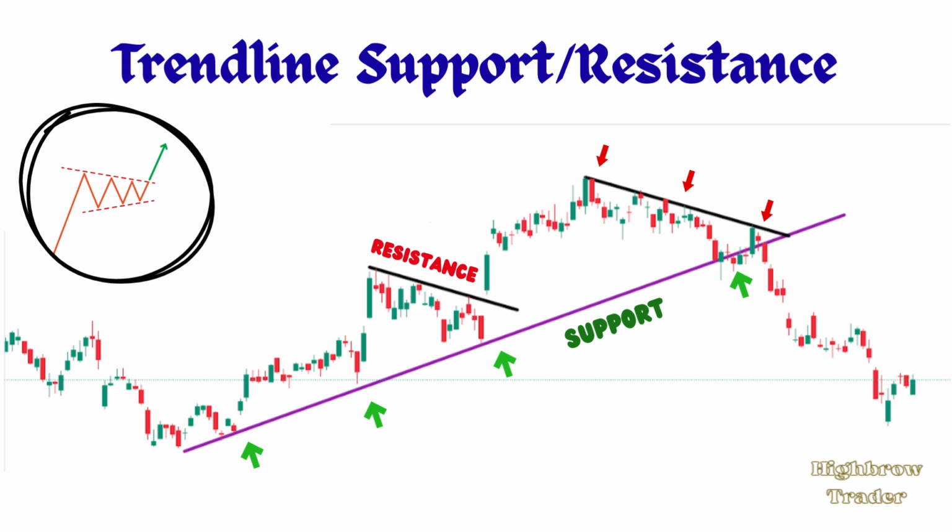Trend lines create diagonal support or resistance based on the market's direction. They're drawn by connecting higher lows in uptrends or lower highs in downtrends. These sloped levels help identify where pullbacks may end. A break of a trend line often signals a change in trend. Check the screen to see clear examples of trend lines in various market conditions.